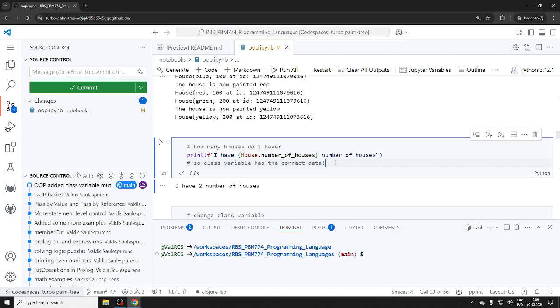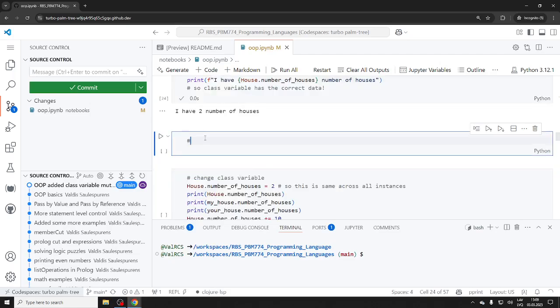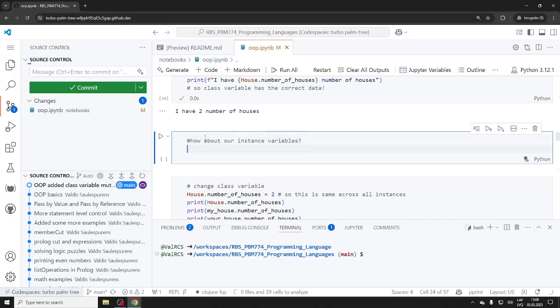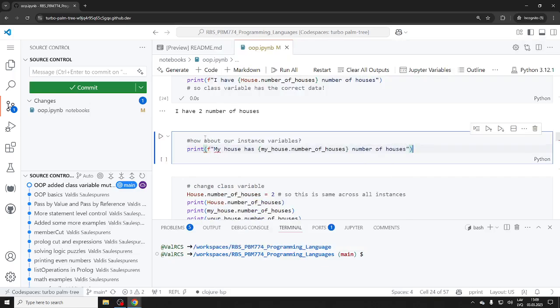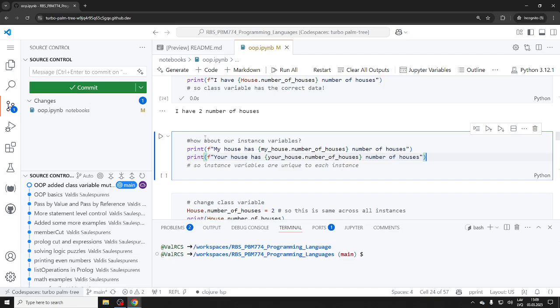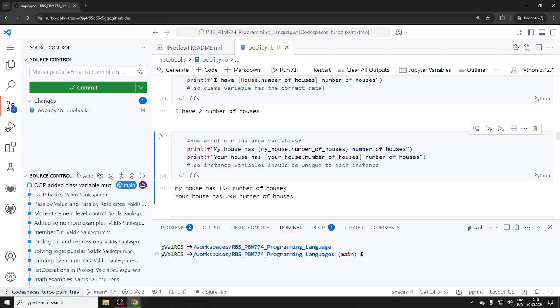How about our instance variables? Print my house, and this should be random. It should be unique. Yes, it is unique.